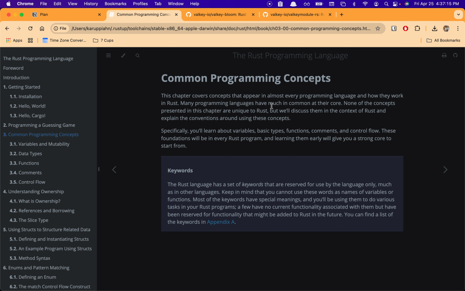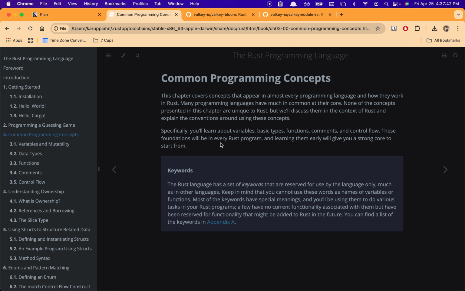So let's look at how Rust implements these concepts. Many programming languages have much in common at their core. None of the concepts presented in this chapter are unique to Rust, but we'll discuss them in the context of Rust and explain the conventions around using these concepts. Specifically, you'll learn about variables, basic types, functions, comments, and control flow.